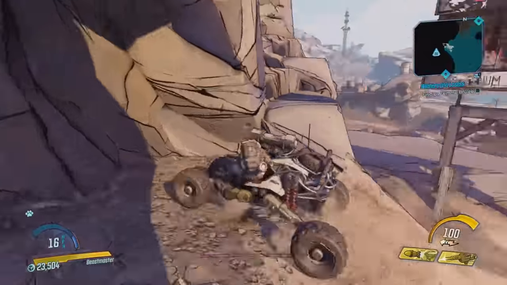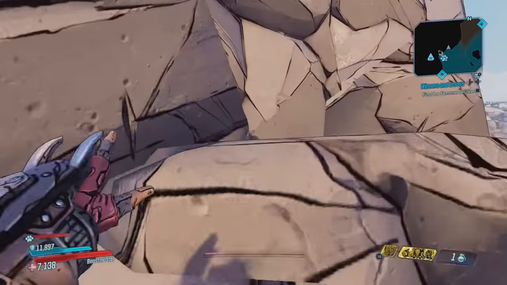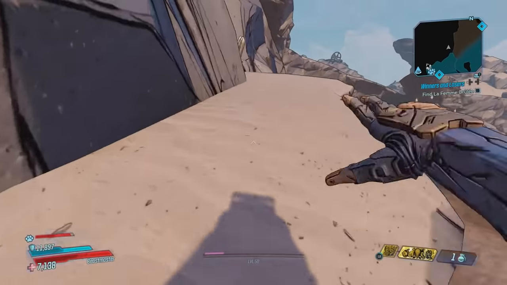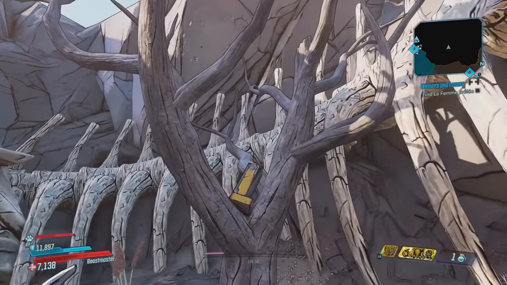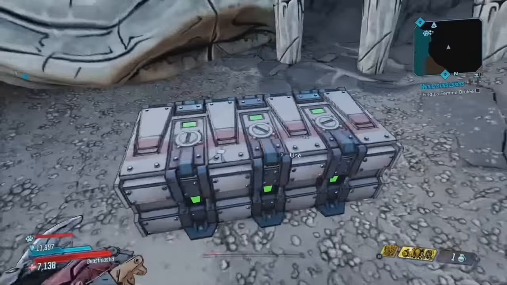I don't want to hop out. Right here. I've missed you. Head up this cliffside and go around this. Be careful here. As you can see, the next letter will be in this tree. Once again, it's another letter L, randomly outside of the map on the Splinterlands.